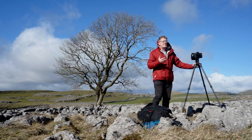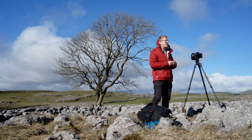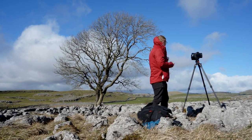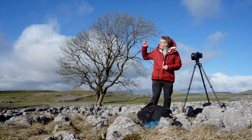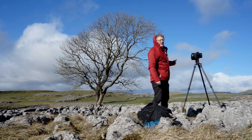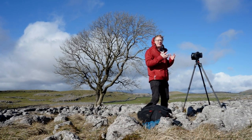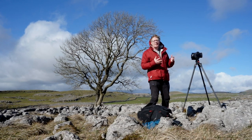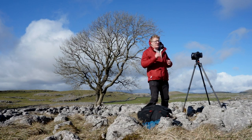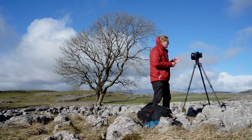It's quite late in the day to be taking a photograph of this nature. Normally you would try and get up here in the morning to get the blue hours. It's almost midday now. The sun is quite bright, and what that's doing is creating some quite nice shadows in the gorges of the limestone pavement, which are actually making the pavement look quite nice. You don't always have to get up here at daybreak or at sunset to take an amazing picture — you can get some quite interesting shots at other times of the day.